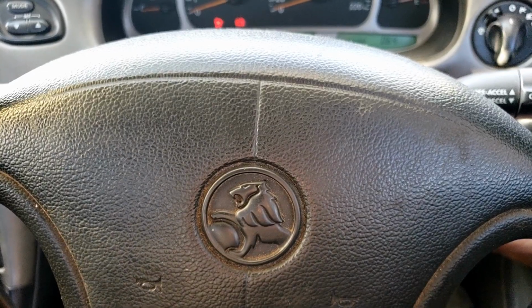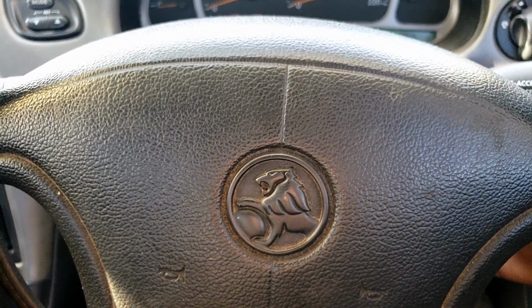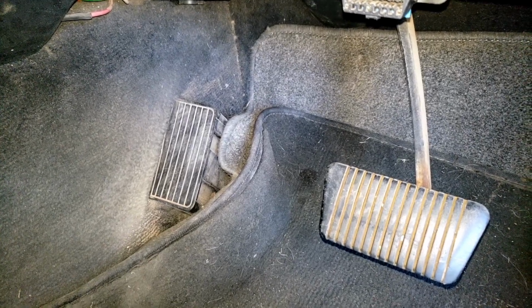So when the engine's running you can hear the vacuum leak from somewhere under the dash. Have a listen. So I can't really hear it on this side. But on my side, you can hear it under here somewhere. So let's start pulling bits out to find that vacuum leak.